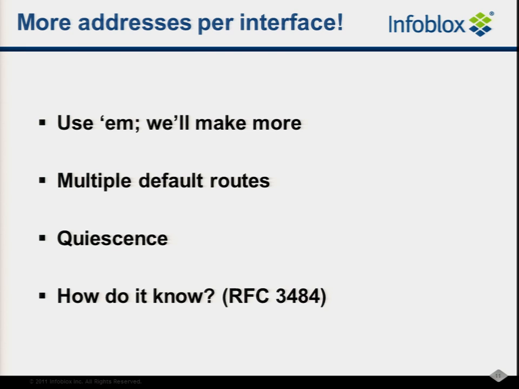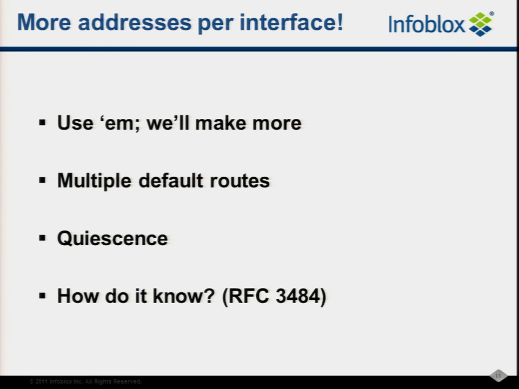So, because we have all these addresses, we get to use them in ways that make sense. Go ahead, use them all. It'll work great. And every client stack is capable of dealing with the fact that it has multiple addresses. We can have clients have multiple default routes, and they will rank them, and it will appropriately use them and fall back to one if its primary choice is not available.